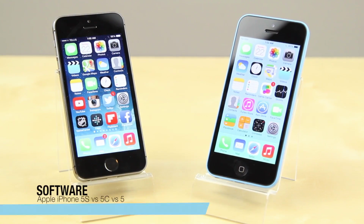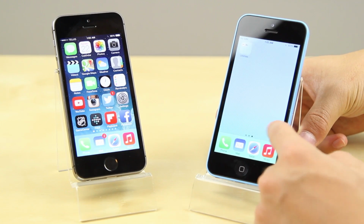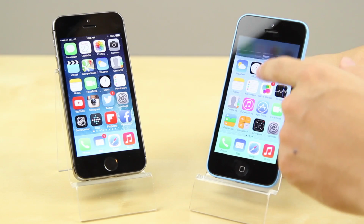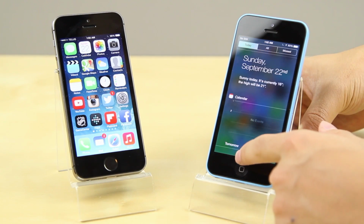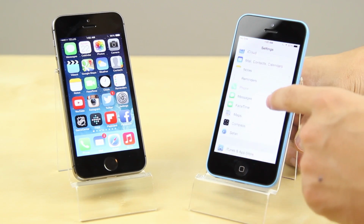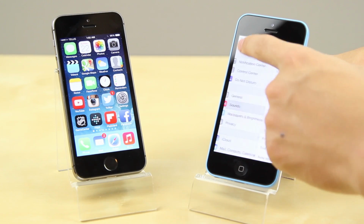As you know, Apple did come out this year with a totally new look to iOS 7. You may know that iOS 6 and the previous generations of iOS, first coming out in 2007, looked rather stale. We're starting to get bored of it, so I think the new flat look led by Johnny Ive looks very nice, and in the beginning it may have taken some getting used to, but now I'm actually really enjoying it, and I've been using it since the first day the beta came out.